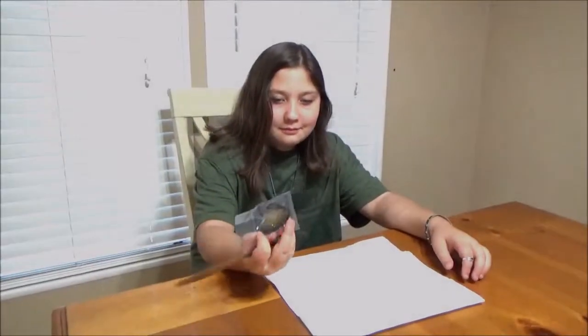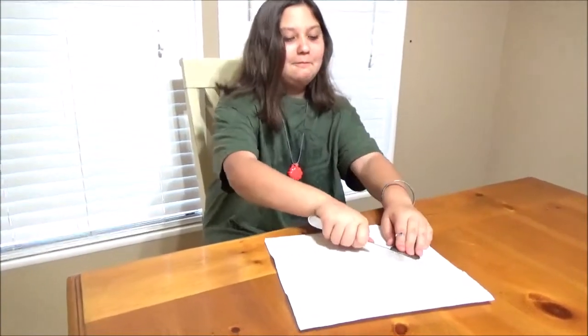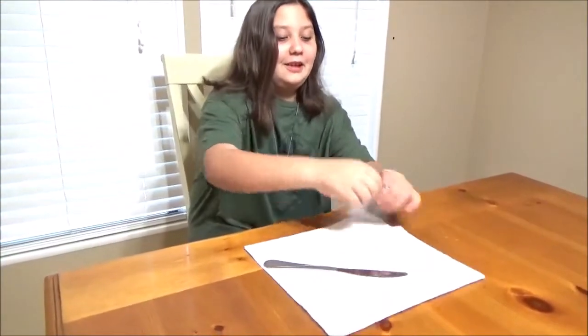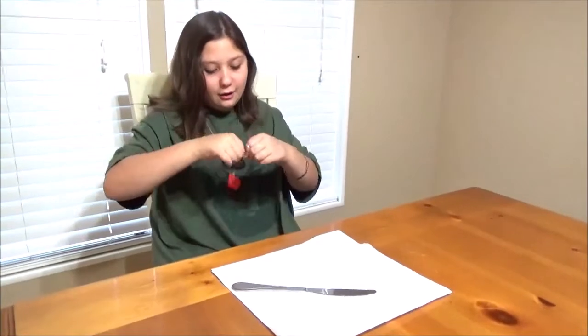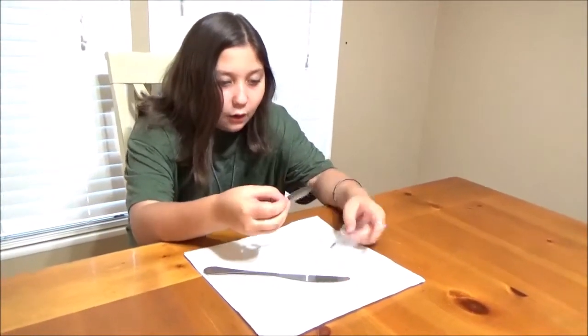What does it look like? A shell. How do you open this? With scissors or a knife? Oh, it's this way open. Yeah? What's in here? Oh, it chipped!